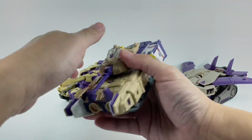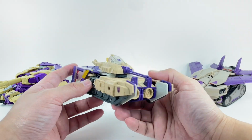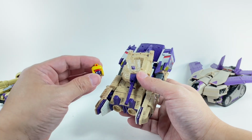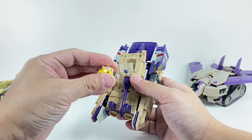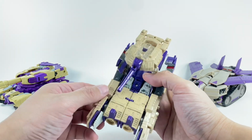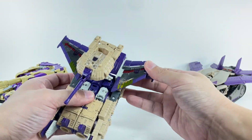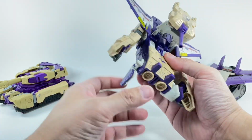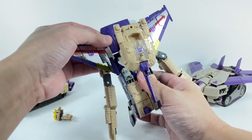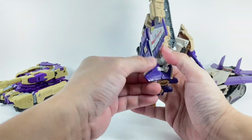Okay, let's move on to the Titans Return. I thought this was a pretty cool transformation and transition from tank mode to jet mode. He's got the pilot, which is actually the head. It's a Titans Return figure. As such, there's the Titans Return headmaster gimmick, having the pilot for the tank as well as the jet. So lift that up. Okay, you want to unfold the wings like this. Put these tail fins down, and you're going to swing the shoulders, or at least the wing assembly, around like this, tab them into place, and lock them in.